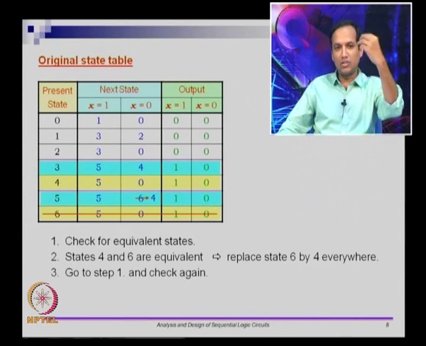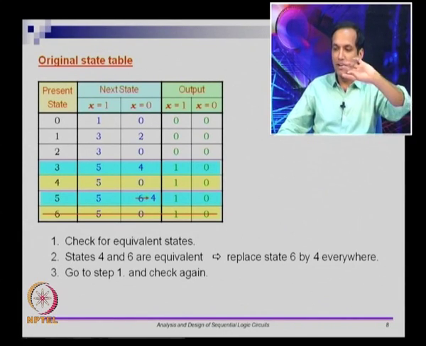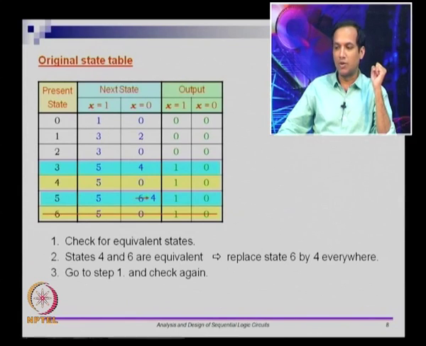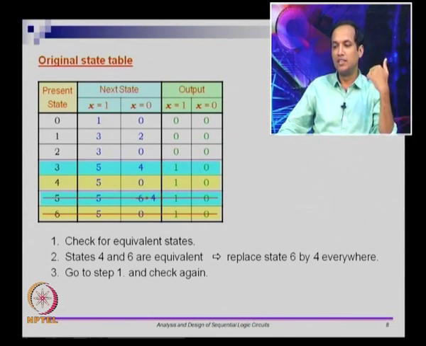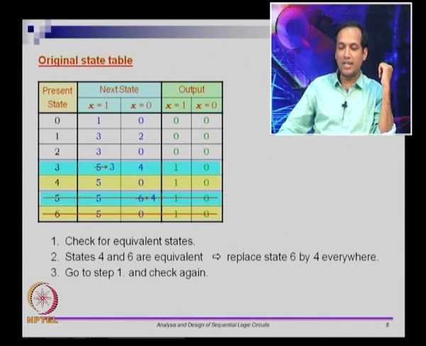So we find out the first equivalence, based on that now 3 and 5 becomes equivalent, otherwise you cannot say that 3 and 5 are equivalent. But now we have resolved that 4 and 6 are equivalent, because of that 3 and 5 becomes equivalent, and now I can get rid of state 5 also. So you can get rid of 3 or 5, in this case I get rid of 5, and if you do that I will have to replace all the 5s with 3s.